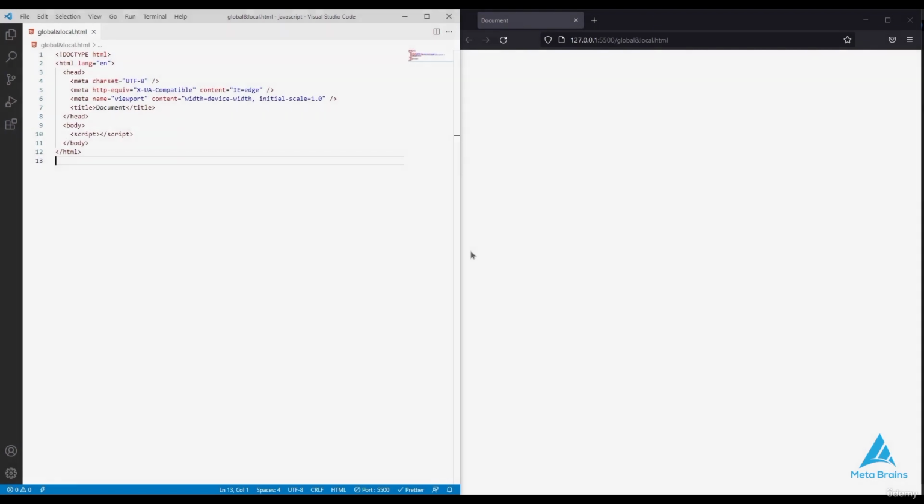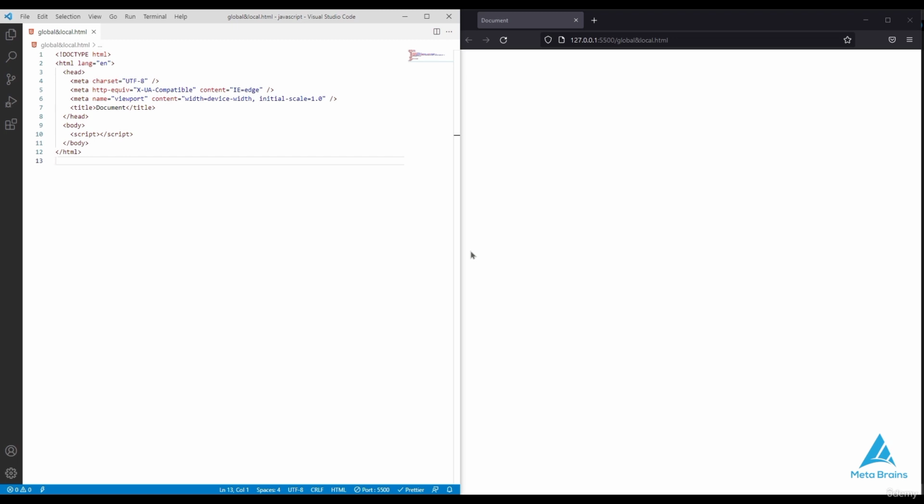Alright, so in our variable lecture, we discussed already about the fact that there are 5 ways of declaring variables, which are var, let, const, global, and local. We also discussed about var, let, and const.